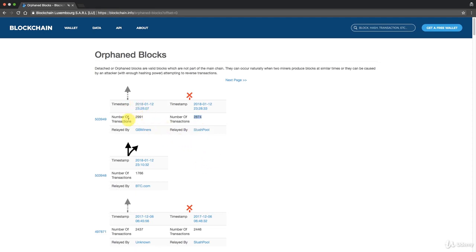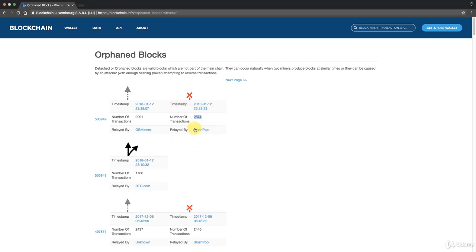They would exit the mempool because they're in that block that actually turned out to be good. But some transactions will be released back into the mempool, and they will stay in the mempool because they were not in this block as well. And so what that means is that it's always important to wait at least for a couple of confirmations before considering your transaction to be successful. And by confirmation, we mean several blocks on top of the current block.